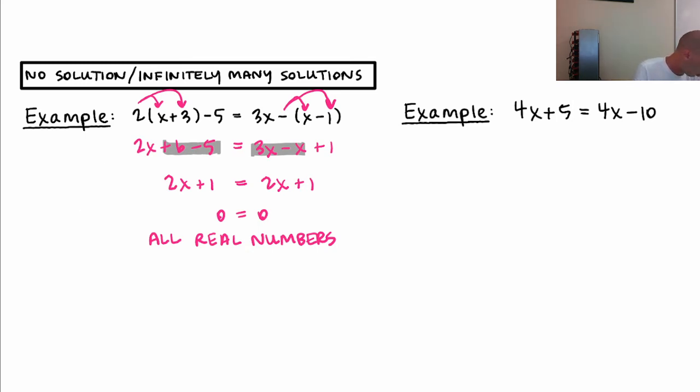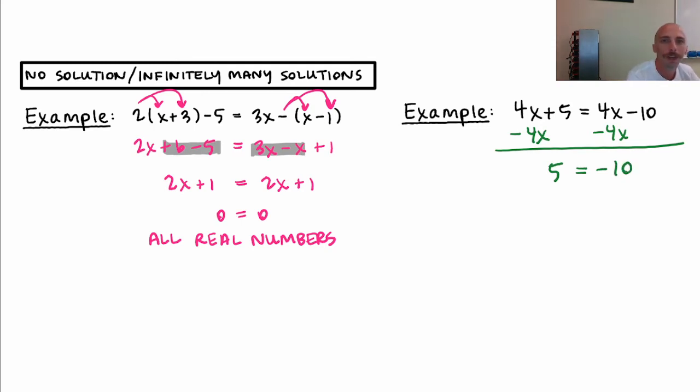Okay, then on this next one, 4x plus 5 equals 4x minus 10. Unlikely, right? You take a number and you add 5, take that same number and subtract 10. It's going to be two different things, right? They can't be equal. We know this. But let's get it to something a little more clearly contradictory. Let's say subtract 4x from both sides. Okay, and then I'll be saying 5 equals negative 10.